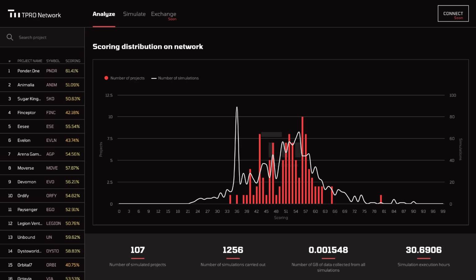Because as you can see, we can see some kind of aggregation in the middle of the distribution, which probably is not something that at the end of the day we would like to see, depending, of course, on the assumptions. I'm mentioning it because TPRO network is an open decentralized network, meaning that what you see already is something that is going to be open sourced, and we will open source it once we have enough resources for that.